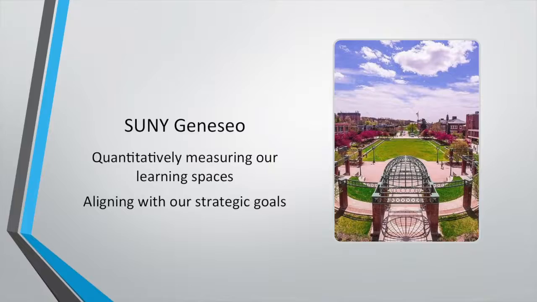Okay, well, we're going to talk a little bit about how things have been going at Geneseo over the last 6 months. When Lisa first approached us to do this project, we thought this was a great opportunity to quantitatively measure our learning spaces, something that we've never done before. It also gives us a good chance to align what we're doing with our strategic goals. You may know Geneseo has a new president. We have a strategic planning group led by our provost, and we're looking at strategically changing things on campus. And now with our learning spaces, we're able to align what we're doing with our goals.